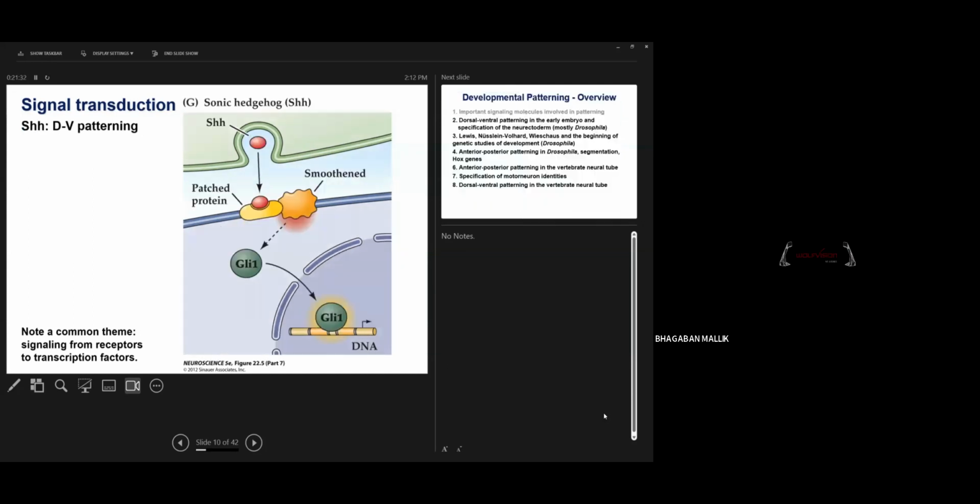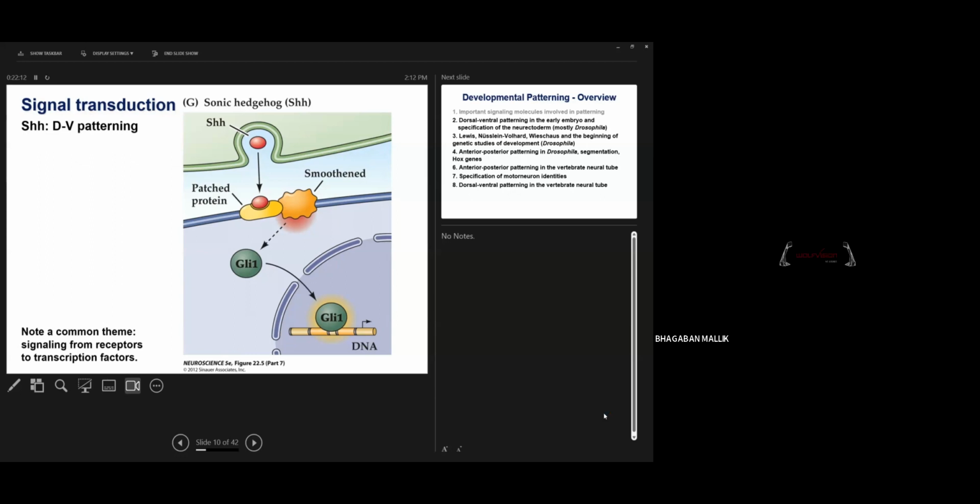So we'll go to the last signaling molecule. That is sonic hedgehog, which is also required for the dorsoventral patterning. And these are the receptors for the sonic hedgehog ligand, which is the Patched protein, and you have Smoothened. So they form a complex receptor. And when the ligand binds to this receptor, it activates the GLI1 transcription factor, I'm forgetting the full name of this. So I think glioblastoma-like transcription factor, something like that. It translocates to the nucleus and again initiates the expression of target genes.